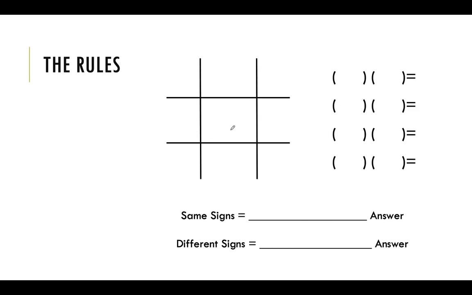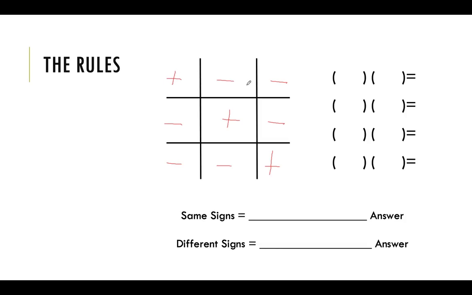What you're going to do to set up your tic-tac-toe board is put pluses going diagonally down. That's kind of like your 3 in a row. And then everything else gets filled in with negatives. Now, what's really nice about this is we now have our multiplying integer rules. So here's what it tells us and here's how to read it.